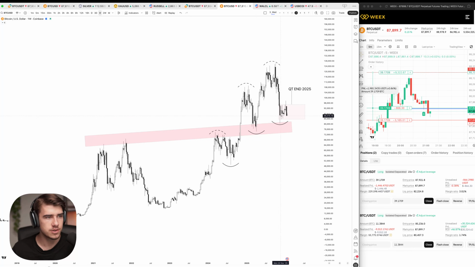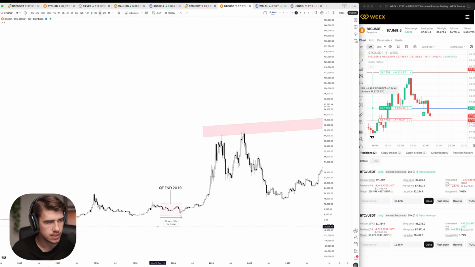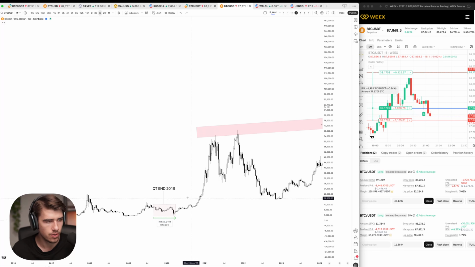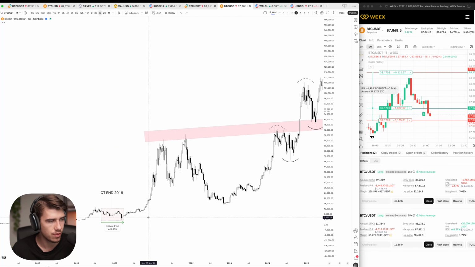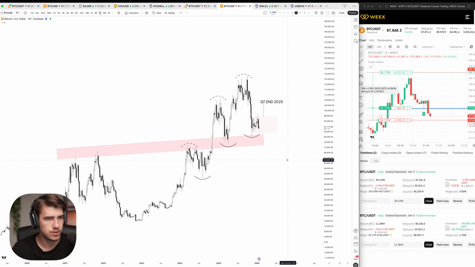What could further explain the sort of boring price action that we're seeing here is the fact that QT has ended, right? Investors need to reassess their expectations. The market and the economy still feel the after effects of the tightening, just like in 2019. We had over 200 days of choppy, boring, consolidating, or even bearish price action before the massive move higher, right? And so we can, with reason, expect that exact same playbook, and that's what we're seeing now.